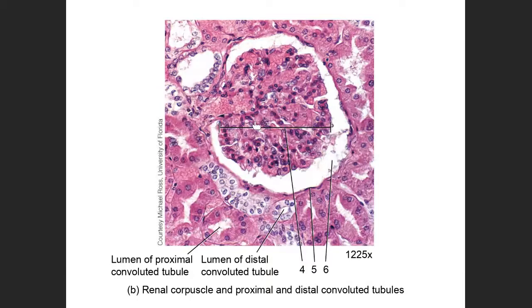Number 4 completely is the glomerulus. Number 6 is the Bowman's capsule cavity. And number 5 is the parietal layer of the Bowman's capsule. And pay attention, we have 2 ducts here. One of them has simple cuboidal epithelium with deeper color. One of them has simple cuboidal epithelium with lighter color. The deeper color shows you proximal convoluted tubule, and the lighter one shows you distal convoluted tubule.